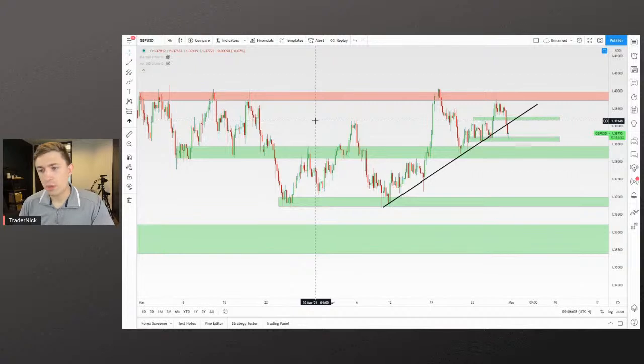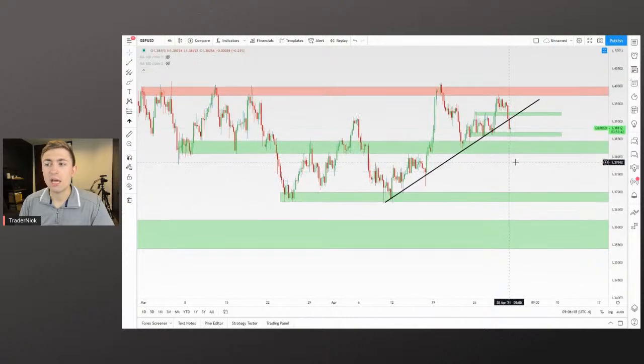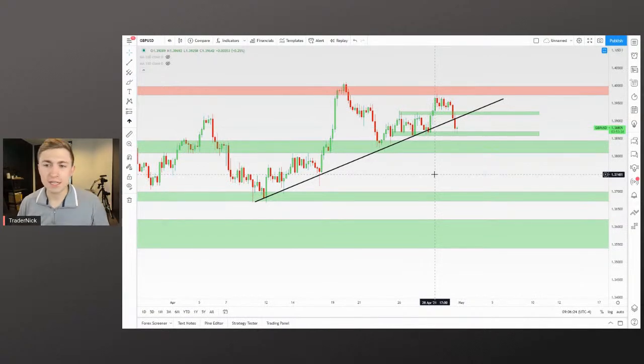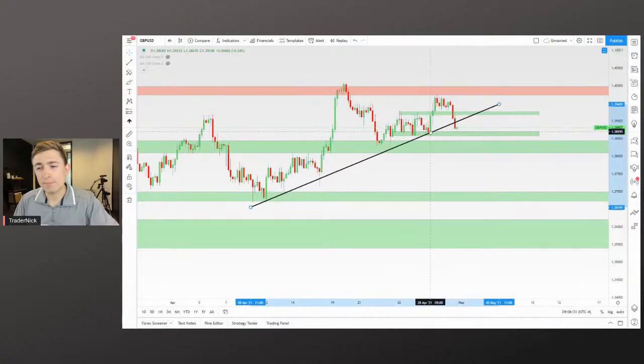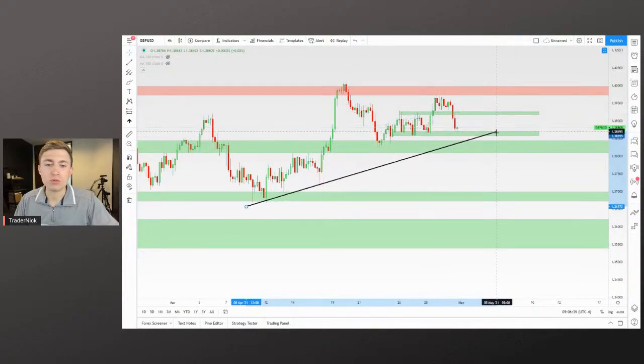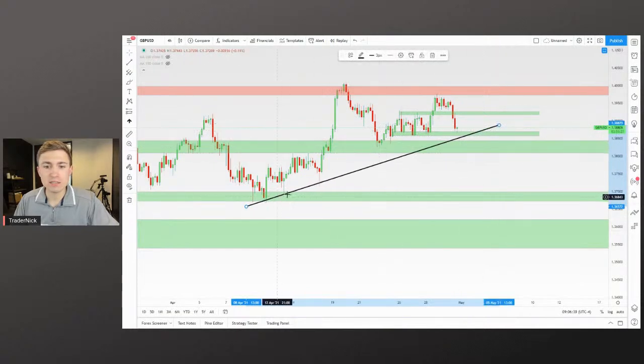Keeping an eye on the idea of this break of 1.4 is going to be a big deal to watch out for. Where we currently sit, we've pulled back off of this zone, again finding resistance as we came up into the pink there. You can see it moved right up in there and then found resistance pretty quickly. However, when you're in a choppy market, it's kind of tough to find direction until you get the key break. So arguably, if you're looking at this trend line, depending how you draw it, this is why trend lines to me are not the best tool, because if you drew it like this, you've got the trend line still intact, right? Because again, we're drawing across the lows or the highs.